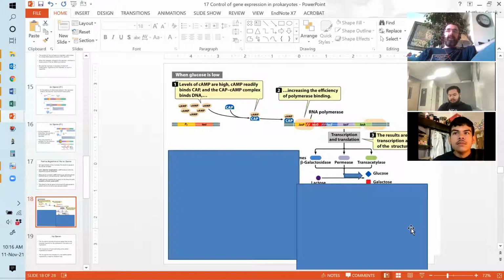Right, so this kind of gets back to the extreme that I posted up here when glucose is absent, and dang it, I can't find it. You can't see the chat box while I can see it, unfortunately. Yeah, when you have glucose absent and lactose present, you have massive amounts of lac operon expression. Right, that's the one extreme.